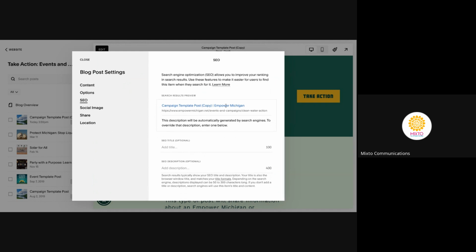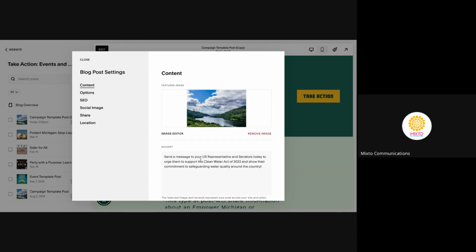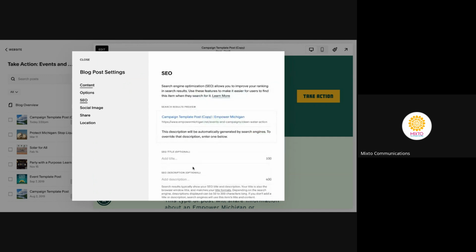All of your blog posts and pages are already set up to have a specific title show up in SEO. So if this was for some reason a really long title, you could edit it down. You don't want this to be any more than 60 characters. And your SEO description is the excerpt that you posted up here in the content earlier. So the same thing right here.